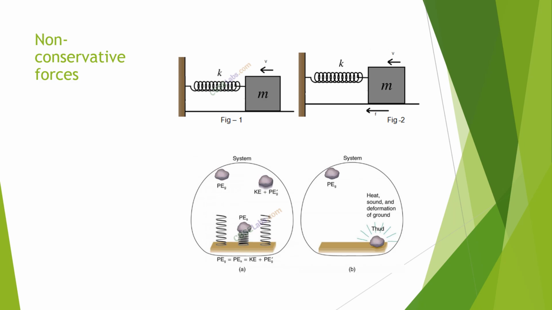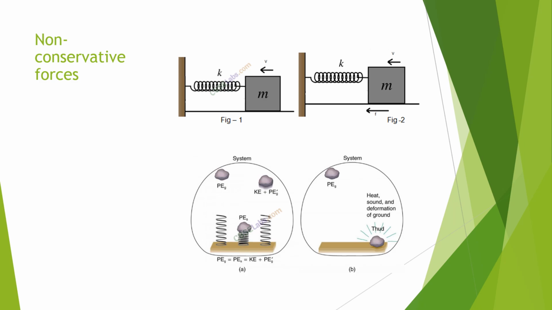Non-conservative forces. A force is said to be non-conservative if the work done in moving from one point to another depends upon the path followed. Let W1 be the work done in moving from A to B following the path 1, W2 through the path 2 and W3 through the path 3. Examples of non-conservative forces are forces of friction, viscous force.